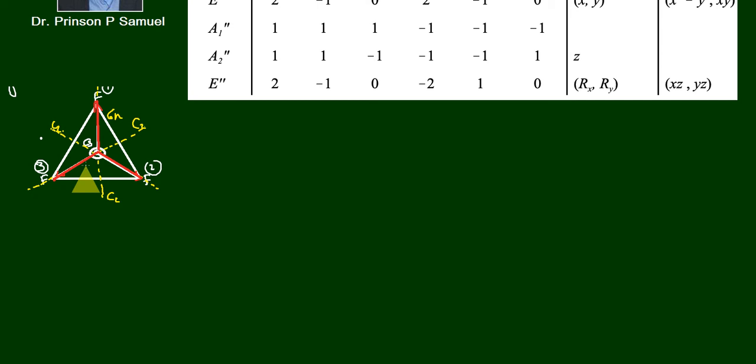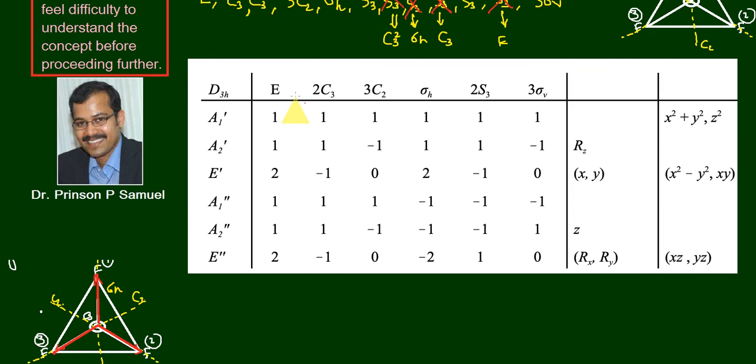We can see how these vectors are being transformed in this molecule during every symmetry operation. So we have different symmetry operations here. You can see how many symmetry operations there are: 1, 2 plus 2, 3, then 6, then 7, 7 plus 2, 9, 9 plus 3, 12. So the order of this group is equal to 12. Order of the group h is equal to 12.